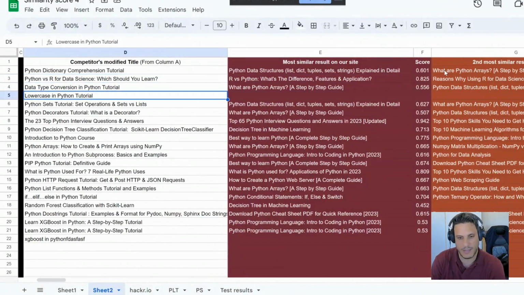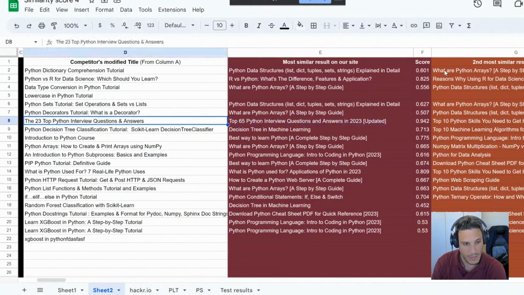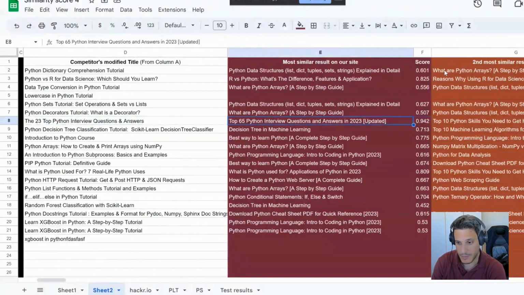So we can say, hey, we already covered this topic, let's move on. Here, for example, lowercase in Python tutorial, we don't see any match on our website because I defined the script to fetch only topics that have a similarity score of 0.45 or higher. Let's see this one here, 0.942. It's very similar.